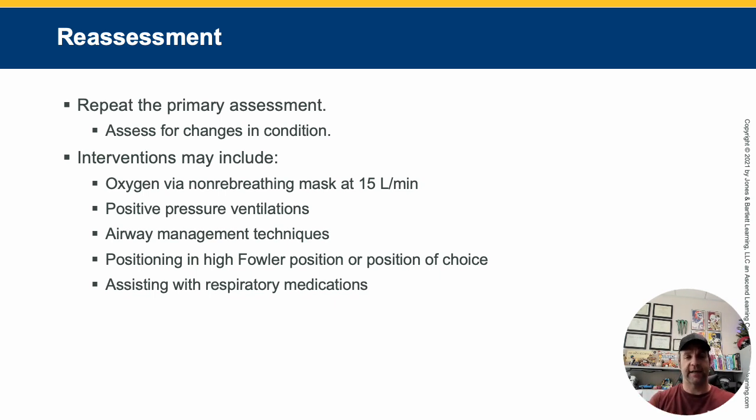You also want to monitor vital signs frequently, at least every 5 minutes for unstable and 15 minutes for stable. Look for improvement in their mental status, their respiratory effort, and oxygen sats. If you've administered oxygen, used the BVM, or assisted with medication, ask yourself, is there a clinical response? Are lung sounds improving? Is breathing becoming less labored?